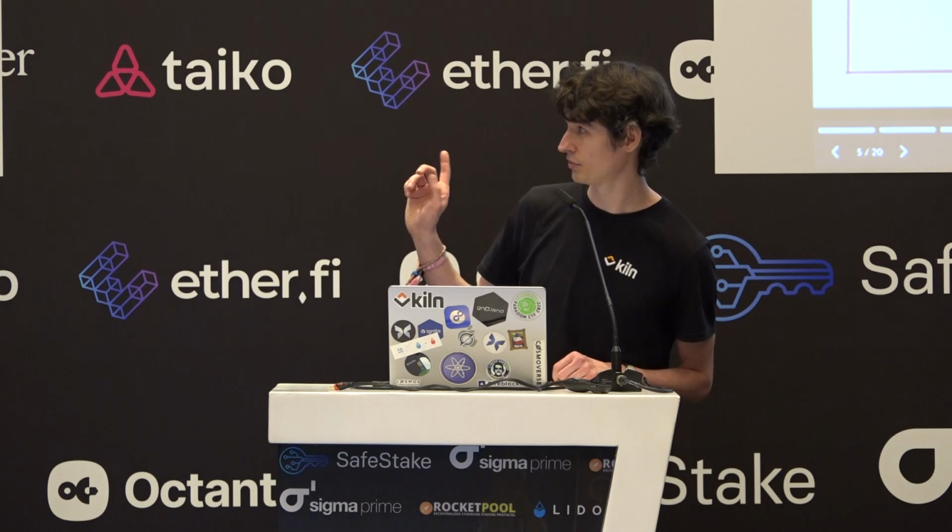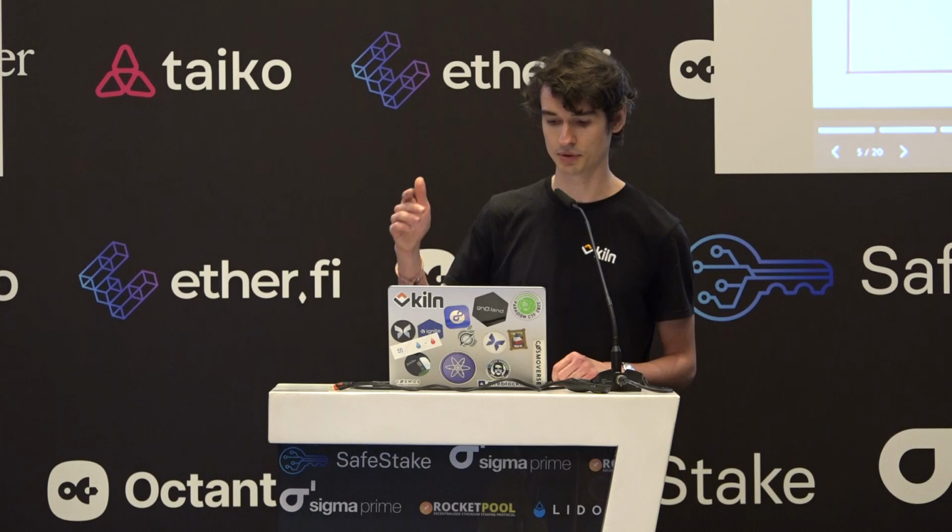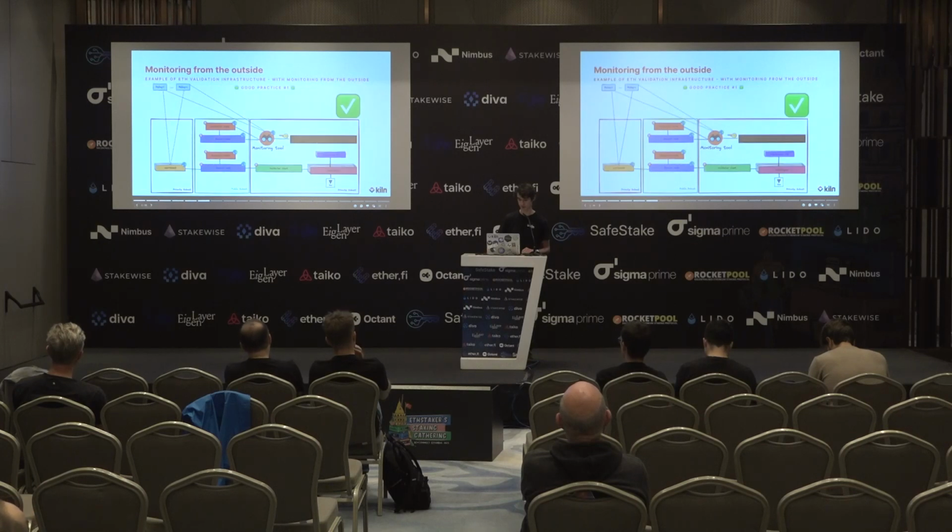Outside monitoring, on the other hand, is where you introduce a monitoring tool and you connect it directly to the execution node and the beacon node, and from there you are able to look at what's happening on the blockchain. You actually don't want to connect it directly to the infrastructure you are using for validation keys because, let's say, the beacon node is stalled or something, you won't be able to get information about new slots, and so you won't be able to monitor. So you actually want to have two separate stacks here. You want to have one stack for the validation path and one stack for the monitoring itself. So the idea is just to run a separate stack for monitoring.